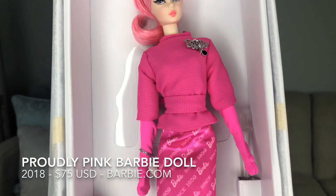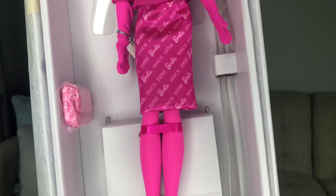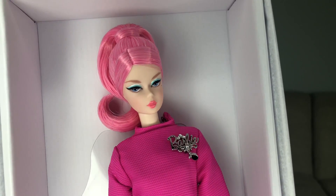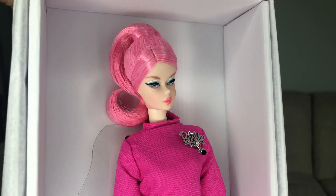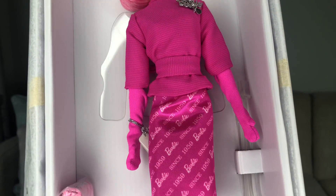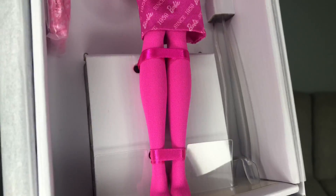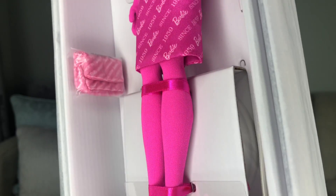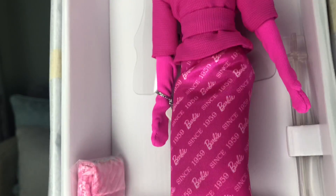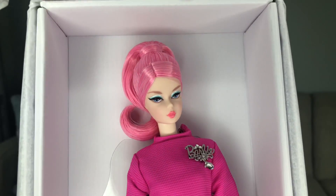The first thing I'm noticing is just how bright this pink is — it's almost like fluorescent, maybe it's my lighting. It's just also tied down with pink ribbon, so it's definitely pink overload. I'm also seeing that she basically is the same doll as the Little Black Dress Silkstone that came out a few years back. Beautiful pink hair indeed. She has a big Barbie brooch here, which I think many of us were excited about as well. And then she has gloves on and a fitted pencil skirt here that says 'Barbie since 1959.' So she's definitely celebrating her heritage.